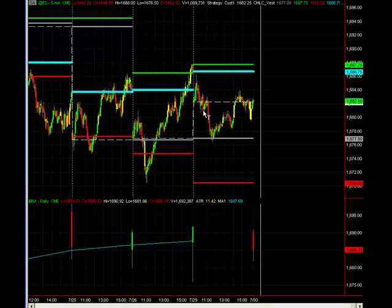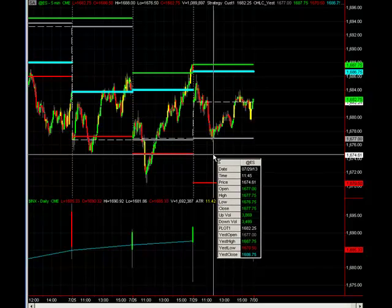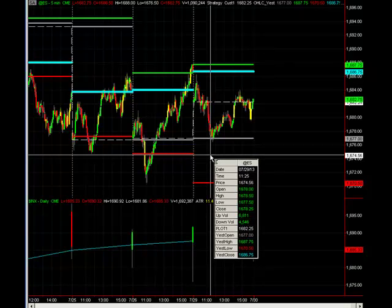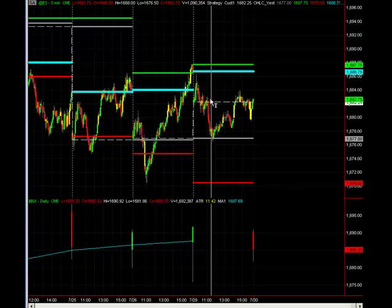Now it depends on how I would have managed it and how you would have managed it, but it did not fill. It rolled over more than 6 points because the low today was 1676.50. The open was 82 and a quarter. The stop would have been 5 points today. So I avoided a losing trade. Not real surprising. That's what happens on these setups that are just sort of neutral. They don't tend to fall apart, but they don't tend to work too well either.